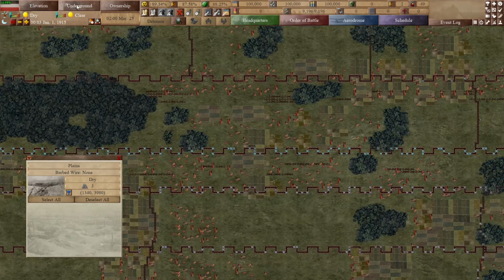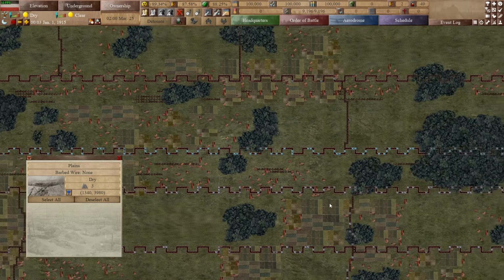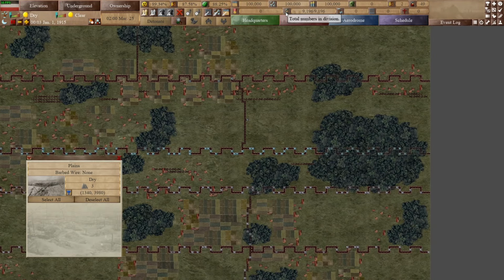So elevation matters. You also have underground. You can build tunnels. You can set off mines under enemy lines, which I think is super cool. I haven't done it yet, but very nice. And this is my troop count. So I have around 9,000 men under my command.